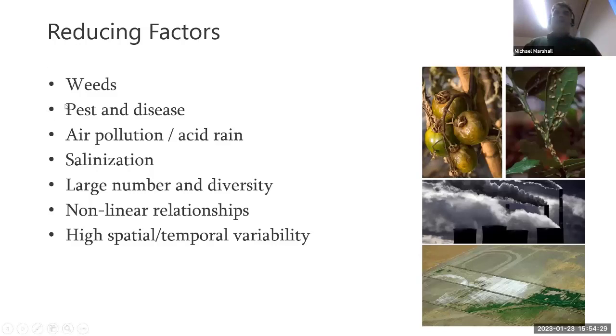So in theory, with hyperspectral, you can better distinguish different crop types. I wouldn't say crop varieties. Some people say this, they try to sell that. I think that's not being honest, but certainly different crop types. And weeds would be included, so different vegetation species. You can certainly see with hyperspectral changes in the plant canopy due to pest and disease.